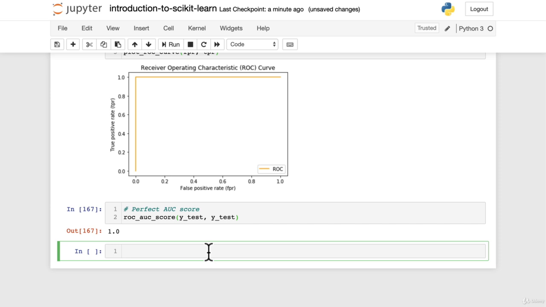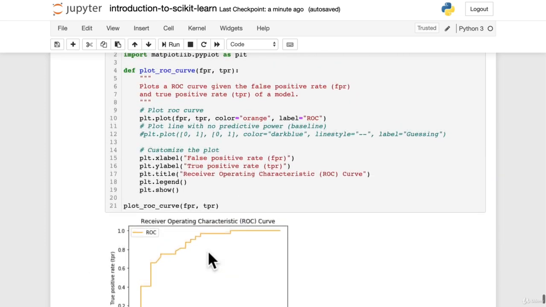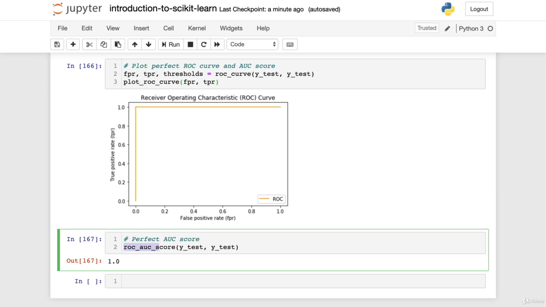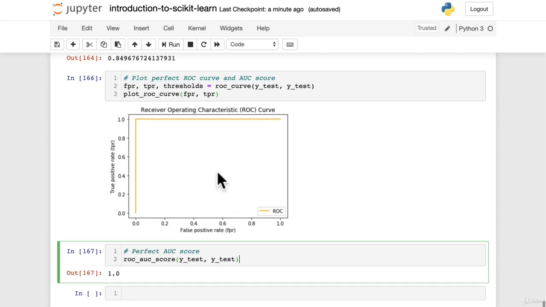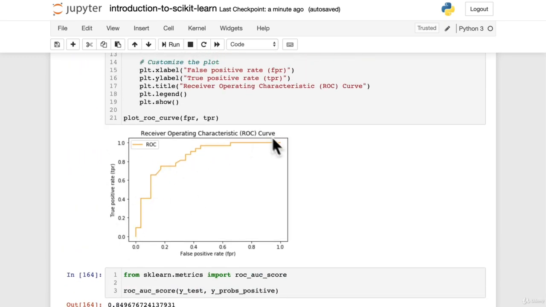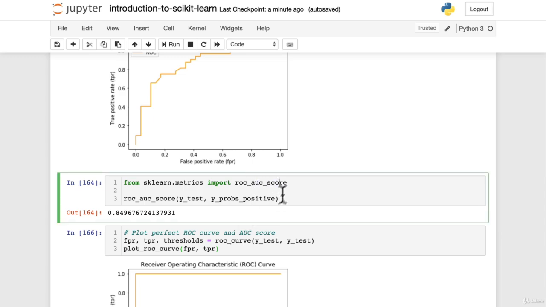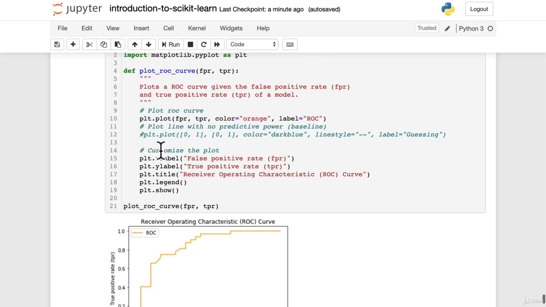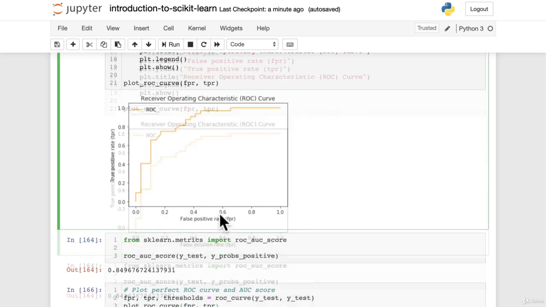Now that's 1.0. And so in reality, a perfect ROC curve is very unlikely. That means you've got a perfect model, with no false positives, or everything's a true positive. If you saw a 1.0 here as a ROC AUC score, is that going to maybe raise a flag to check whether your model is predicting the right thing? The main detail a ROC curve shows is the true positive rate versus the false positive rate. The main metric you can use to boil it down, rather than just being a curve, is the AUC score. So that's what you do to calculate a ROC curve if someone asks you to for your model: it compares the false positive rate versus the true positive rate.